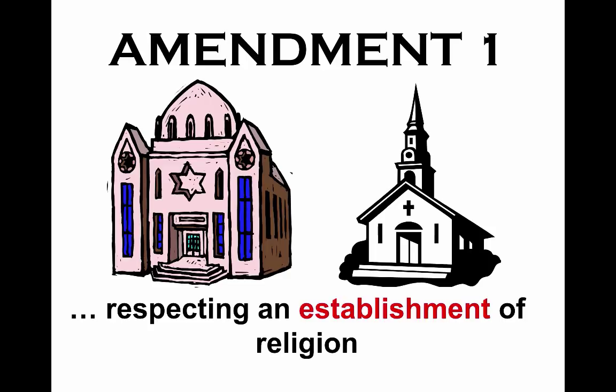Okay? You know, a state or federal government can't set up a church. They can't pass laws to aid one religion. They can't pass laws to prefer one over another. They can't force people to do anything with religion, and they've applied this freedom and this protection over a long period of time. And a lot of this happens in schools, and we'll be taking a look at some court cases about religion in schools.